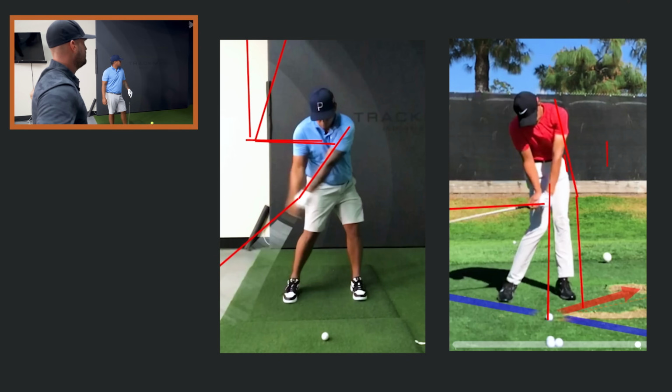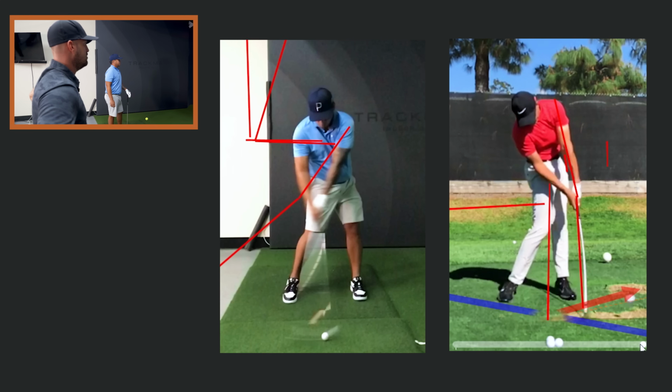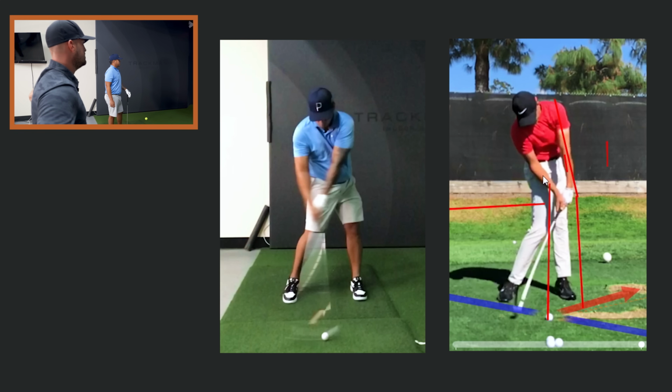So as you continue to work forward, you see the difference in the release, right? At impact, your hands are over the left thigh. Let's get him at impact. At impact, his hands are past his lead thigh. And again, he's a little exaggerated, but just to give you a model, you see the difference at impact. Look at the angle between his right wrist and see this angle? Still very bent. See your angle? Fully thrown. So we need to have that handle more forward.